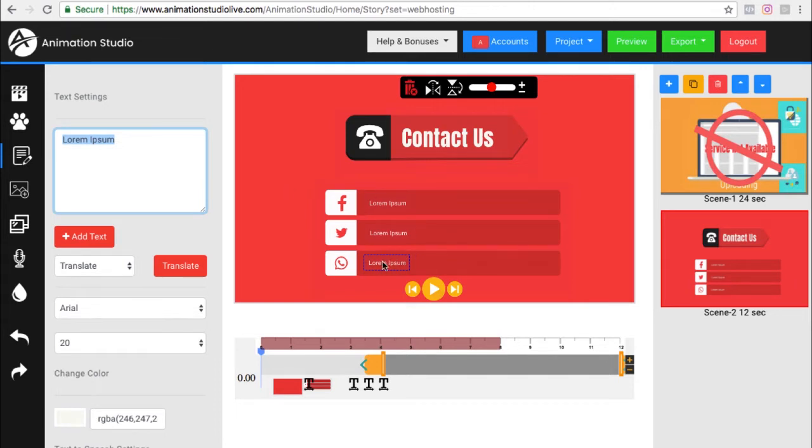So as you can see here, once I click that, I can just type anything here and that will be used right here. So let's say my number is 12345 or something, then I can just change that right here. In fact, you can also choose this contact as text and change it with whatever text that you want. You can say available services or follow us or something, so that's pretty much up to you. That's how easy it is to modify some part of this ready-made videos.